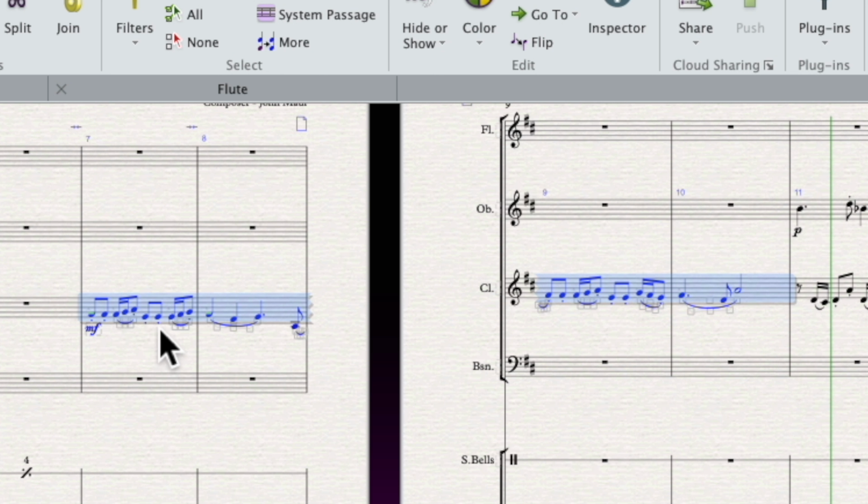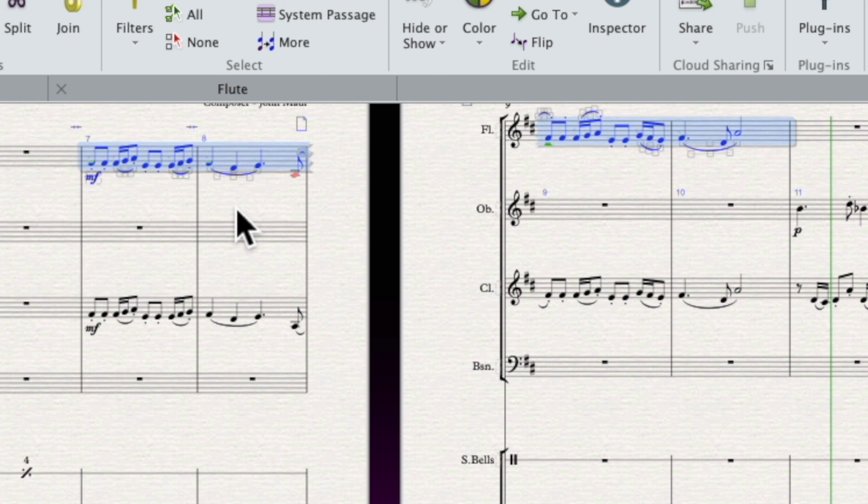So it's very clever. It looks ahead at all the phrasing and then gives you a reasonably authentic playback example of what it should sound like with a live player. Of course, nothing's going to beat the original thing, but at least it's a good way to get a good audio representation. I'll copy that and let's just copy it over to flute.